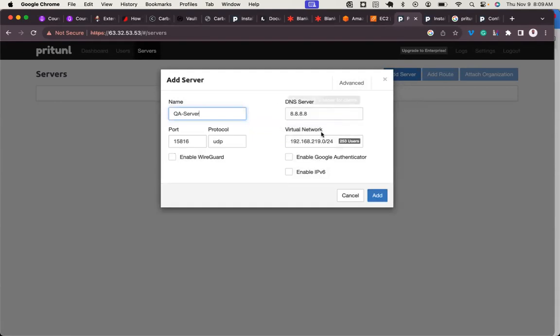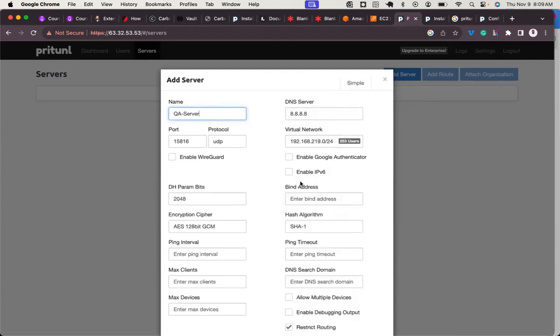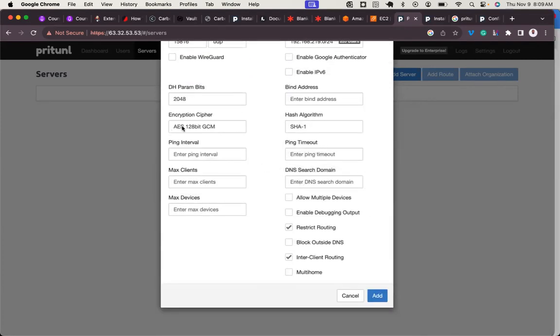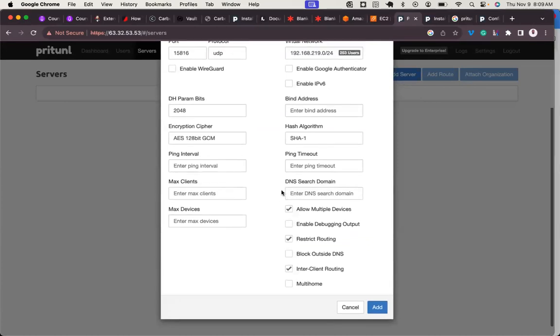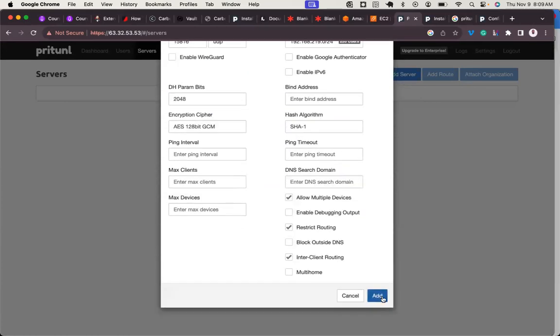If you want to see more settings of the server, you can click on advanced. Once you click on advanced, you see a lot of other settings which you can work with. You can also allow multiple devices. Let's tick that. I think we are all done. Then click on add.